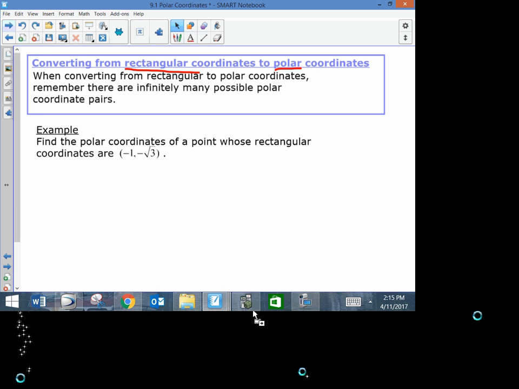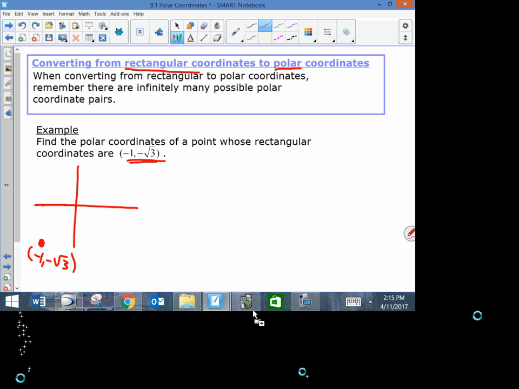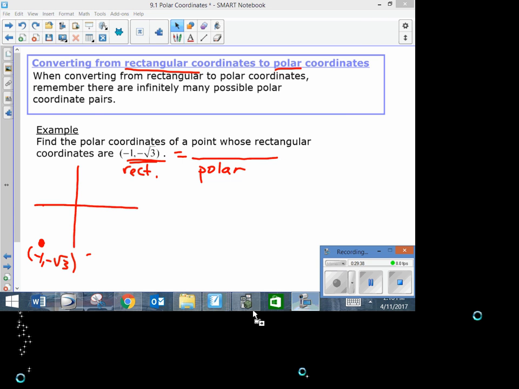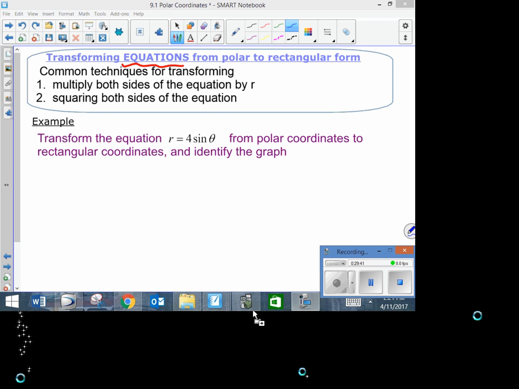Again, we have already done this a little bit, but we're going to do rectangular to polar, -1, negative radical 3. Okay. These are going to be familiar angles for the most part in this section. If they're not, then you'd have to do something different. So -1, negative radical 3 would be about right here. Okay, we want to know what that's called in terms of, this is rectangular, we want polar. Okay, I'm going to give you a minute. Since we've already done it. All right, so we're going to take our equations. This is a polar equation.